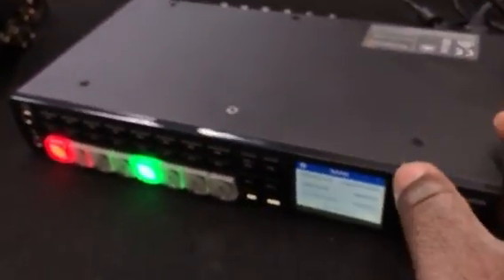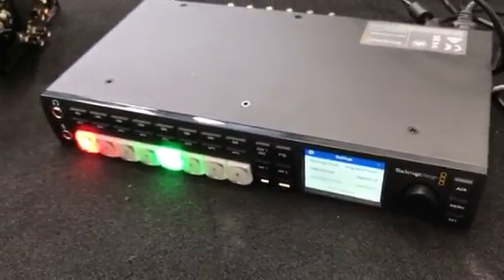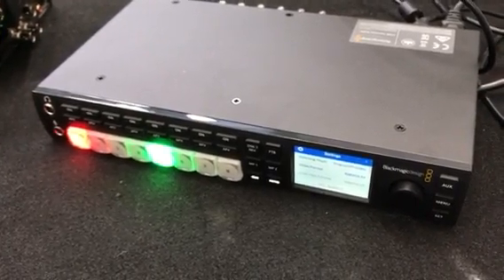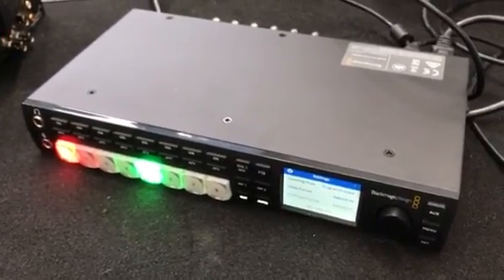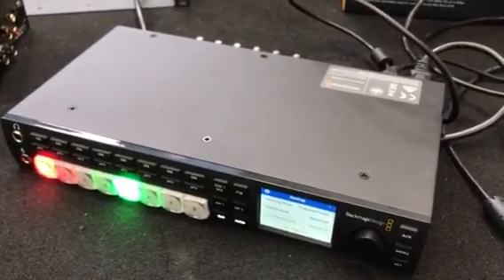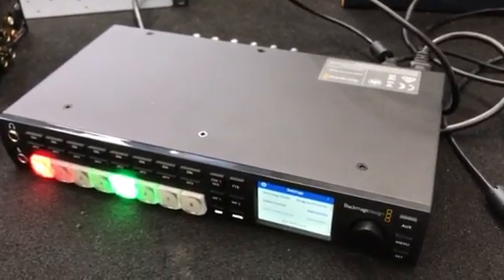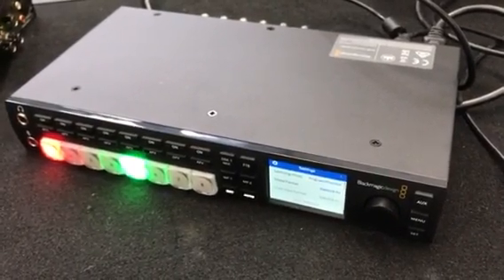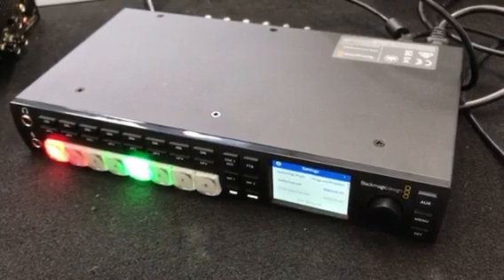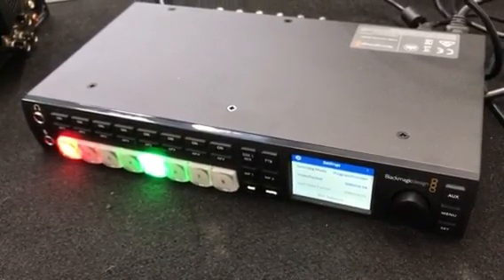Amazing kit — and look at the form factor. It even comes with little rubber feet if you want to keep it in this form factor. Just beautiful. Put it in your knapsack or backpack and you can't beat this: under a grand, HDMI and SDI switcher in various formats with integrated buttons, audio control, talkback, lens control, CCU — wow. I think Blackmagic hit it out of the ballpark this time. Take care. Again, Colin Sandy with Sandy Audiovisual — read the description below.